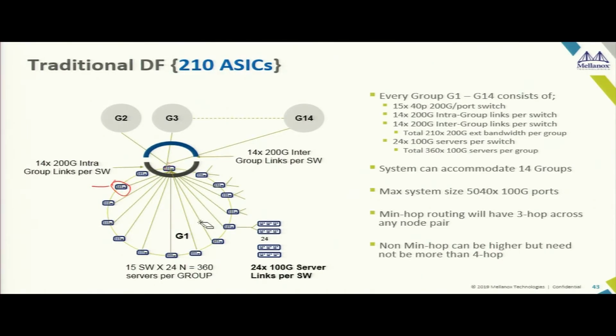What are the shortcomings? What are the advantages? Well, the advantage is that it has good connectivity within the group. But if every server of this switch, for example, wants to talk to every server of this particular switch, they have only one short link. If you have to utilize more bandwidth, you will have to reflect from somewhere else. For example, you take this link, but you should also be able to take this link, or this link. So it now results in a very complicated routing algorithm.